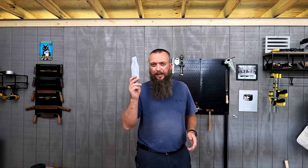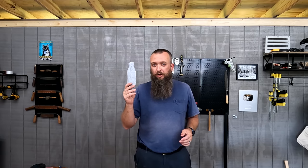All right, guys, one more thing before we get started. I just want to point something out to you. If you do order this kit, this does not come with it, but I am going to be using it today. This is the mask they send you to wear in order for your lungs to not get damaged by this stuff. And this would probably work fine if I was clean shaven.